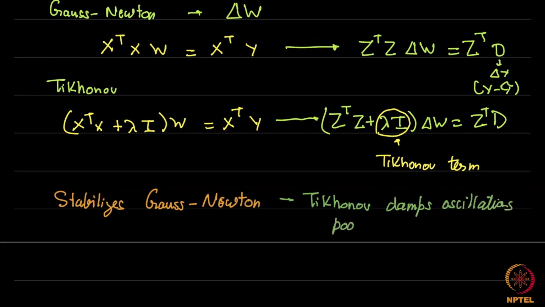or poor convergence. So this has typically slower but stabler convergence. So sometimes when Gauss-Newton diverges, Tikhonov will actually slowly converge. It will converge, it will be slower. In many cases, when Gauss-Newton does converge, as I will show you in the next video, Tikhonov converges a little bit slower, but it is sort of the typical slow but steady.